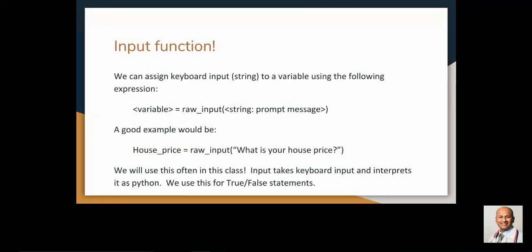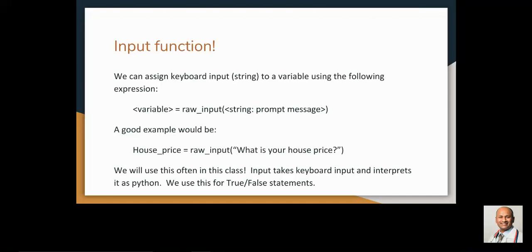So a little bit about the input function. It's really simple. It's typically used in assignments, so you'll have a variable on your left, and then you'll use something like raw input or input with parentheses and then a string in it. And the string is just something to prompt your user. So when you put that in, if you put what is your age as the string in the prompt message, it will say what is your age, and then it will prompt for input, and you can type something in, and the minute you press enter, it will assign it to the variable.